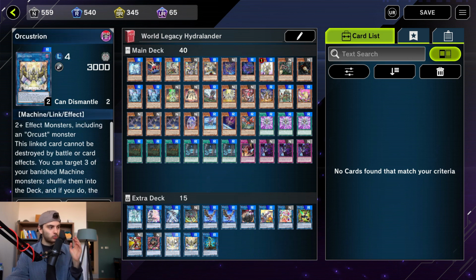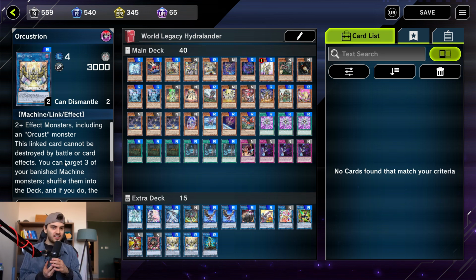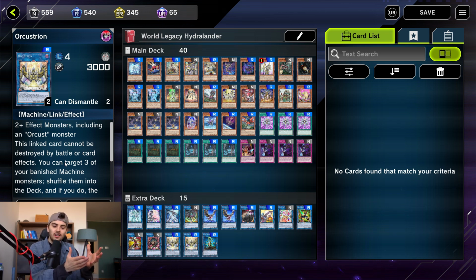Let me talk about the third win condition. It's actually Orchestrion. I thought that with Hydralander we have to play a lot of cards that put cards in the grave, and then we have to find cards that work well in the grave, right? And the Orcus cards are always in my mind at that point. But the problem with the Orcus cards is obviously Galatea, Dingirsu, Longirsu, all the good Orcus cards that we know are banned in the normal rare festival because they're super rares and ultra rares.